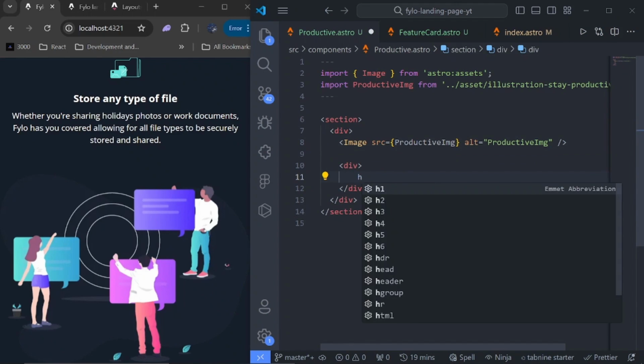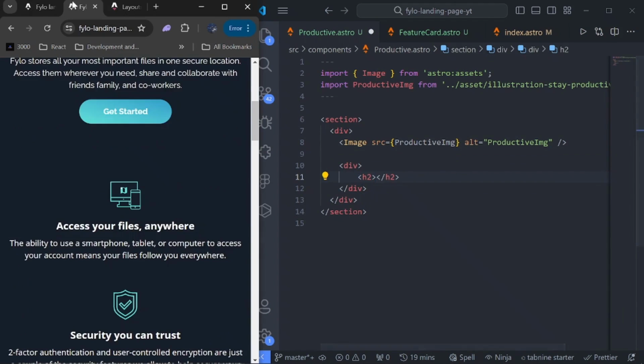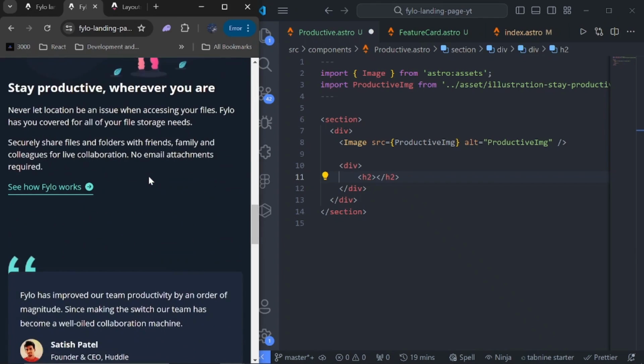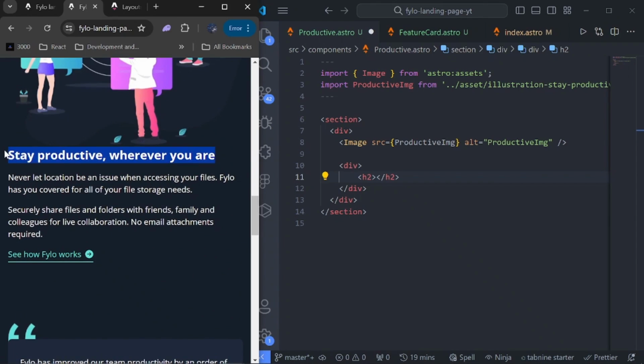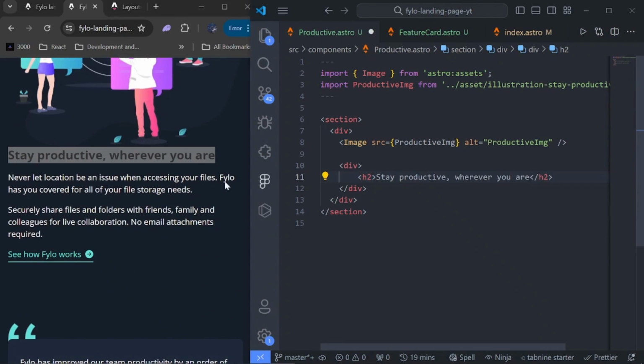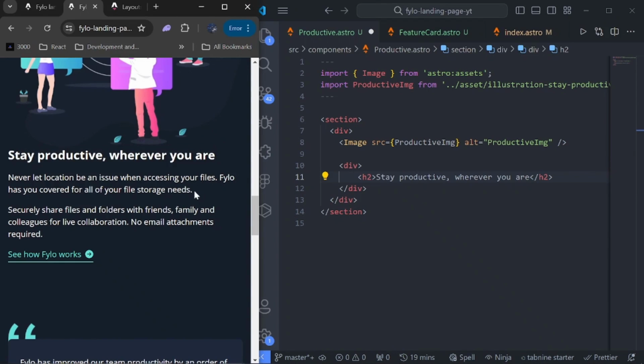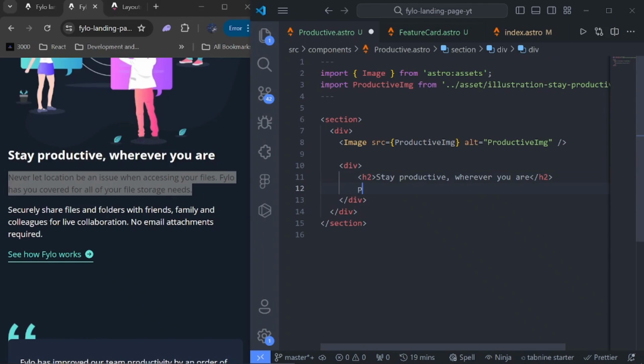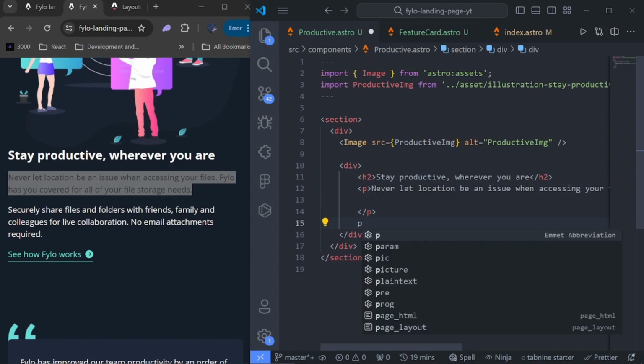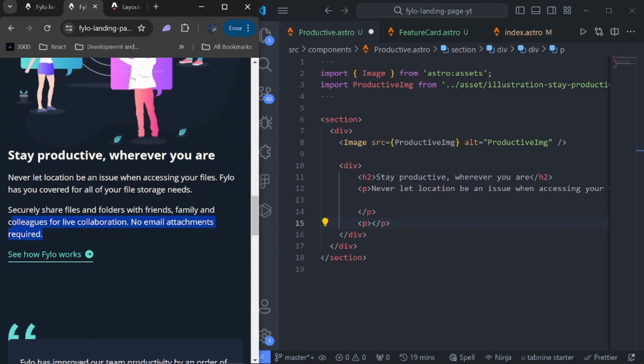and we have an h2 right here that says stay productive where you are. Copy this down, and we have two p tags as well. So quickly copy them and stay inside the div, paste this in, create another one and paste this in.